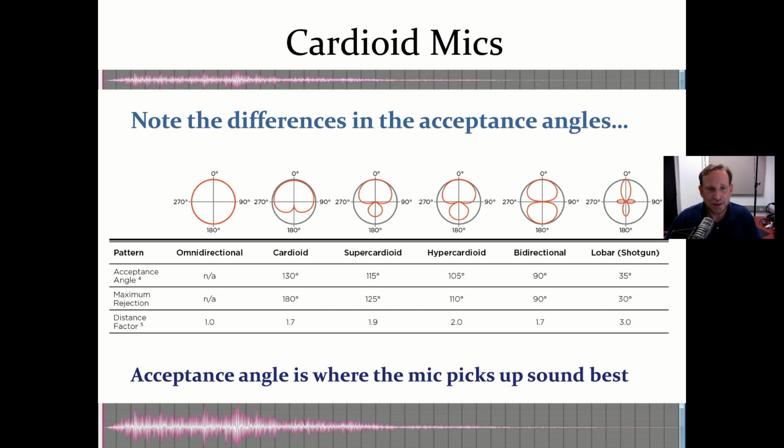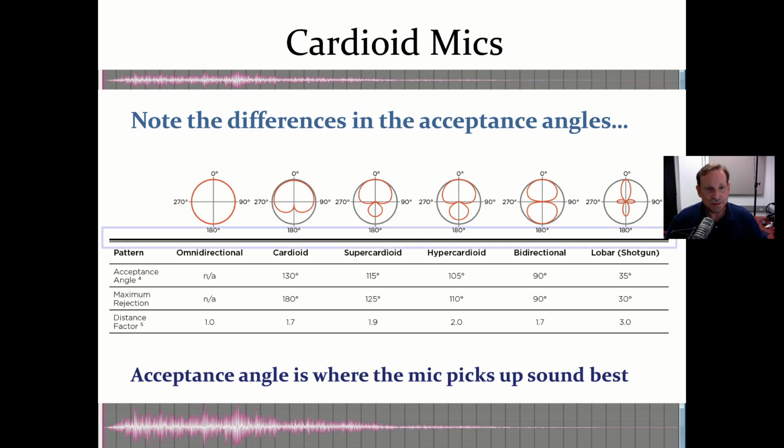Here's another way of looking at it, which I like overall. This is something where it highlights the idea of the angle of acceptance. So I always like to have people try to envision what it would be like to place a microphone and try to pick up sound that's coming from the front. When it's an omni, it's really easy to understand. When it's a cardioid, it's still somewhat easy to understand. But when we start getting narrower through supercardioid, hypercardioid, ultracardioid, we actually have to start to think about, well, what is the width of that pickup? What is the angle in front of us that we can sort of visualize as being the pickup area for the microphone?